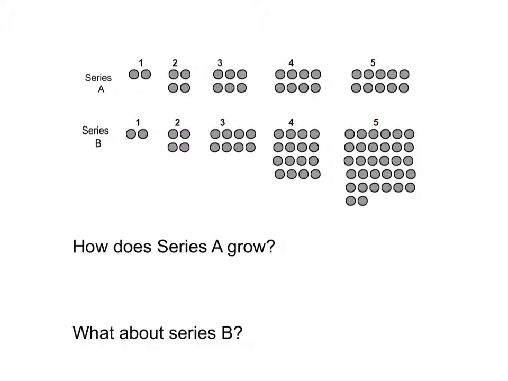Series A and B both give you a few pieces of information. Number one, they both describe what's happening over a course of time. In this case, there are 5 different units of time or cycles. If you can imagine them simply as an hour, 2 hours, 3 hours, 4 hours, 5 hours, or simply 1 cycle, 2 cycles, 3 cycles, 4 cycles, and 5 cycles. It really depends on the problem and what the problem is actually measuring.